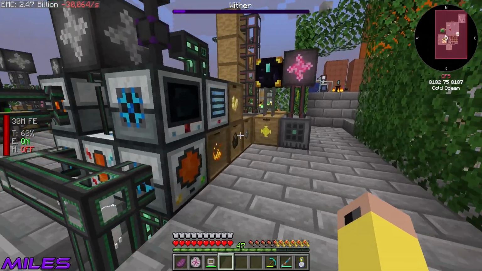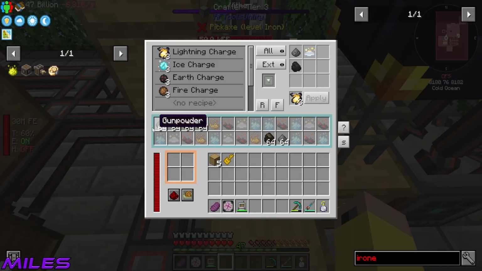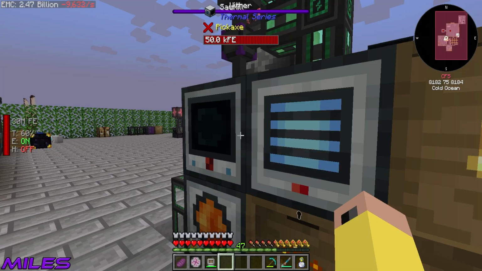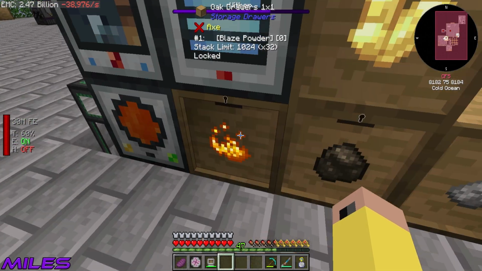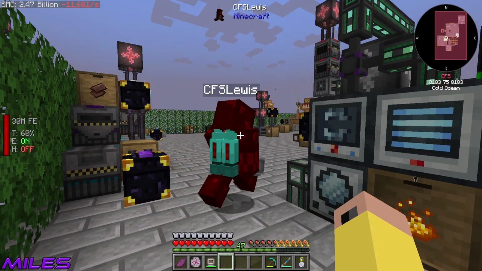Are we not using gunpowder? What? We are. We've just got so much. It's making it so fast that it... I accidentally... What have you done? No, I didn't turn that off. That's not what I've done. This is just backed up. This is just super slow. I haven't turned this off ever. So what was the problem? I made 41 basins. That was the issue.